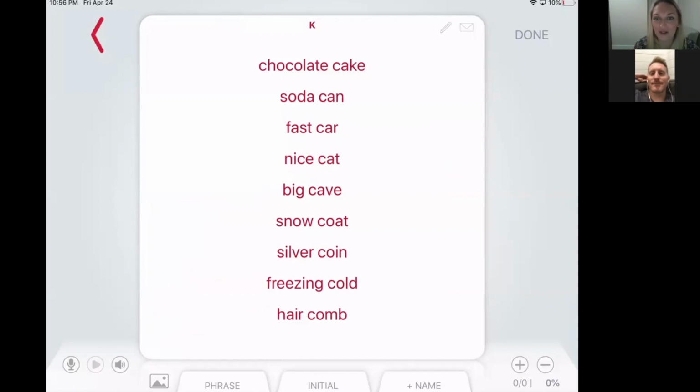How about soda can? Ooh, change that one up. Say soda can 3 times, and then on the 4th time, I'm holding up my 3 fingers. On the 4th time, right there is the funny one. You ready? Say it with me. Soda can. Soda can. Soda can. Pinky can. Ew, I would not want to open up a can of pinkies. Woo! Okay, so that's the funny absurd round.